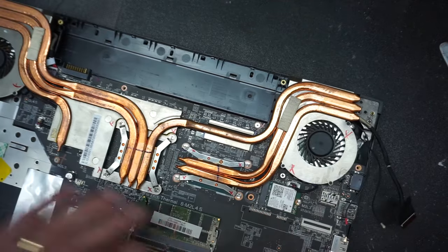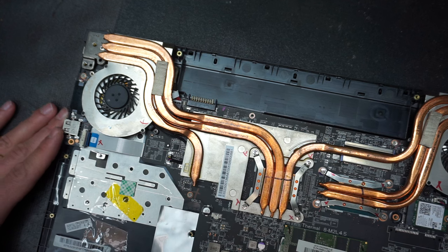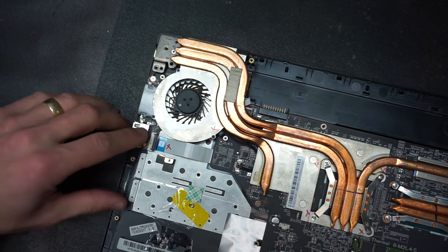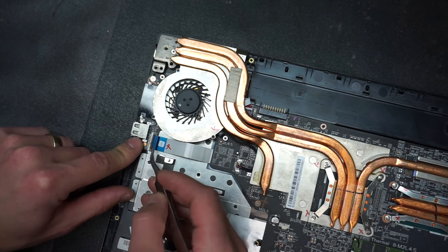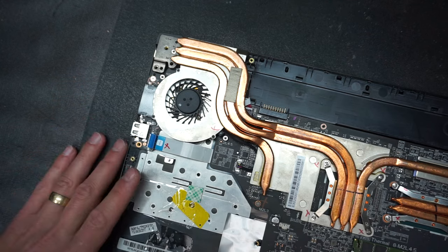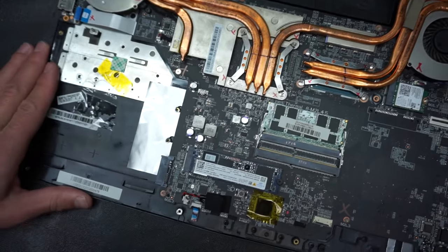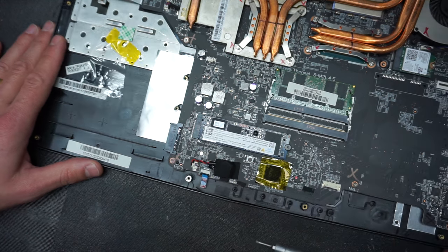And now, with the ribbon cables disconnected on the side of the machine, we're gonna move on the left side of the machine and we're gonna disconnect the USB and the SD card connector. Just like so. Now, let's start by removing the motherboard screws.